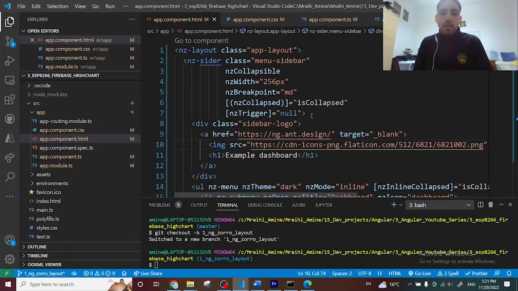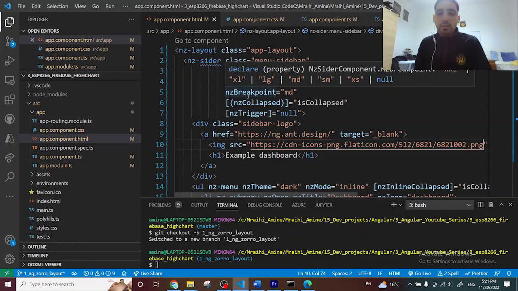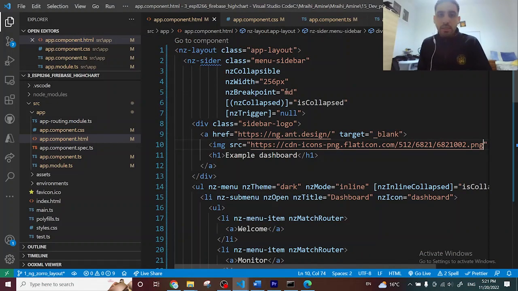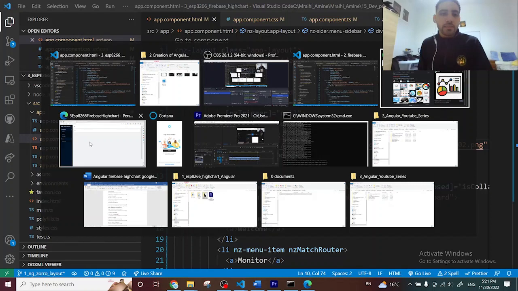Okay, and using ng-zorro, I have added some code in order to create a sidebar and the layout of our application. I will explain to you briefly the code of the layout. We used ng-zorro, as I said. We used nz-layout and nz-sider for the sider here.